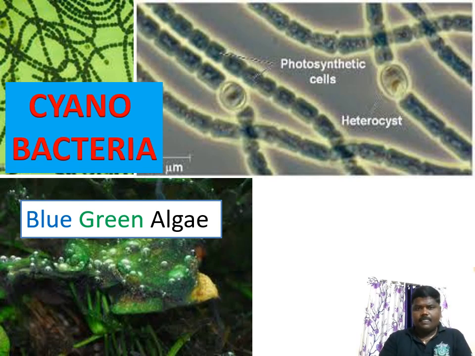Moving on to cyanobacteria. Of course, the cyanobacteria are the first autotrophs of our living world, right? After the oceans were formed, these autotrophs started synthesizing glucose by photosynthesis. That is very important. And a special feature of these autotrophs is the heterocyst, where nitrogen fixation occurs. Again, this is not algae, that is a misnomer. It is a cyanobacteria. Cyan is a color, consisting of both blue and green.